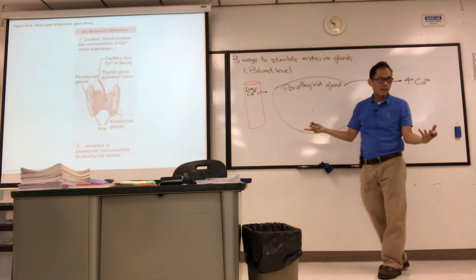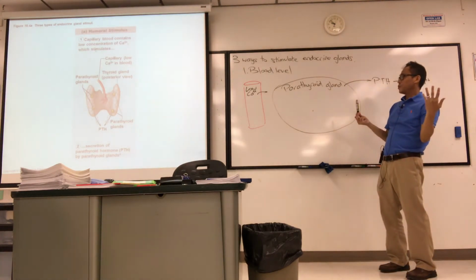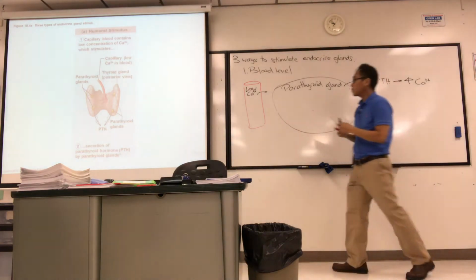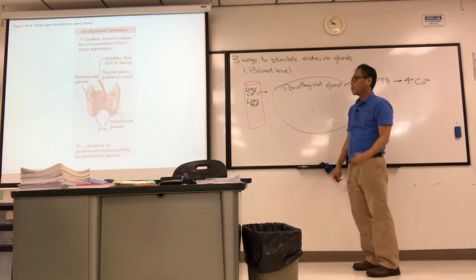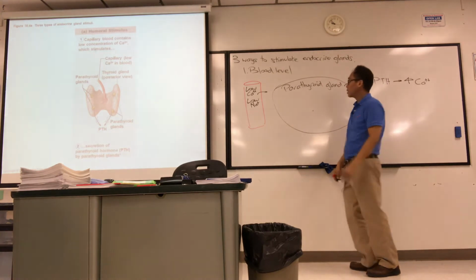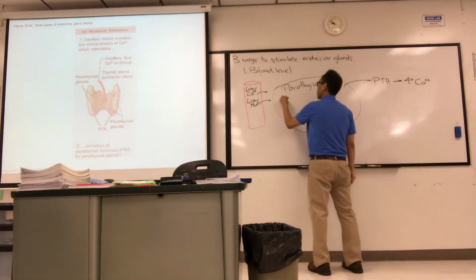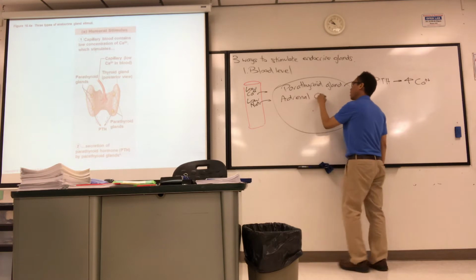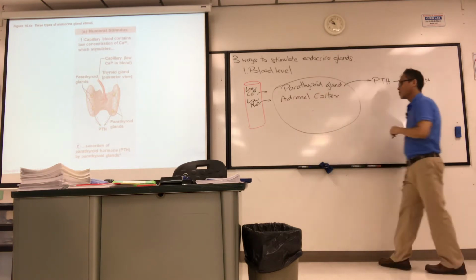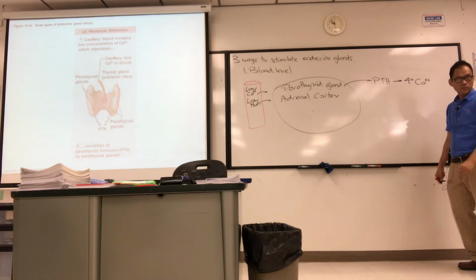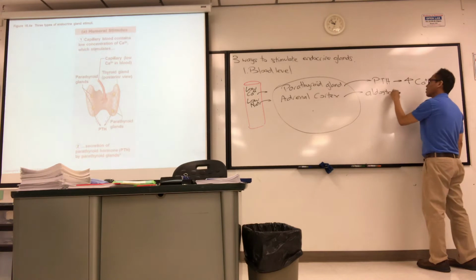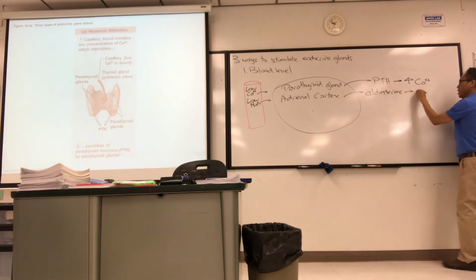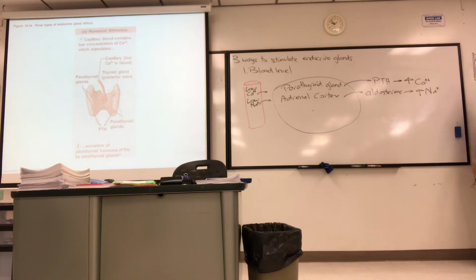There are other examples we talked about today. You could talk about the example of low sodium. We did that before the break. That level will trigger the release of hormone from the adrenal cortex. The zona glomerulosa is what we wrote before. It'll secrete the hormone aldosterone to help raise sodium levels in the bloodstream.